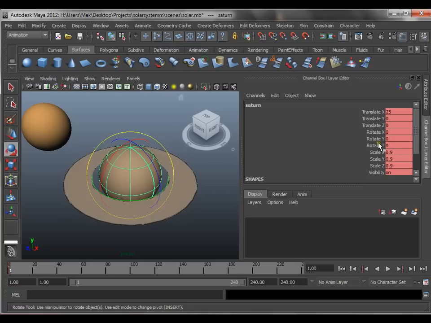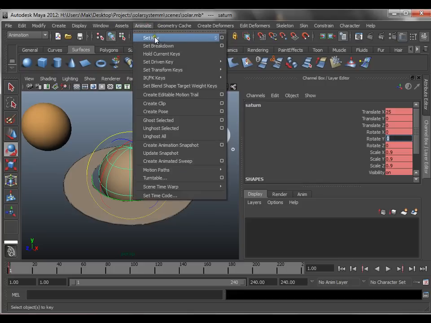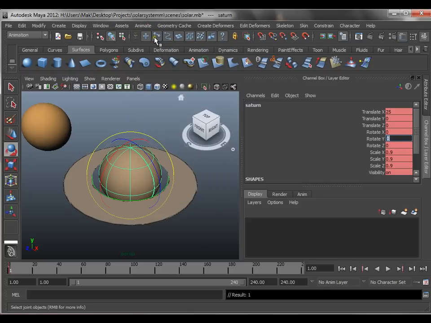Before rotating that, you have to go to the channel box and select this rotate Y attribute. Now go back to animate and press set key, which will set the keyframe at time 1, giving the initial position to your object, with a 0 rotation.